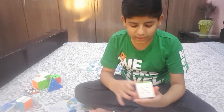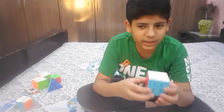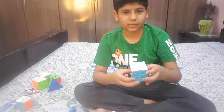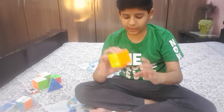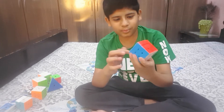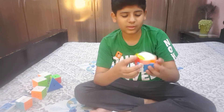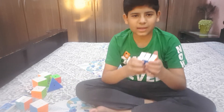Next we're going to the 3x3s — I have four of them. I'll start with the worst and go to the best. This is my first 3x3, the one I learned to solve on. It's blue and non-magnetic. Then there's the Little Magic — it's a bit broken here but less colorful; I can still do my algorithms on it.